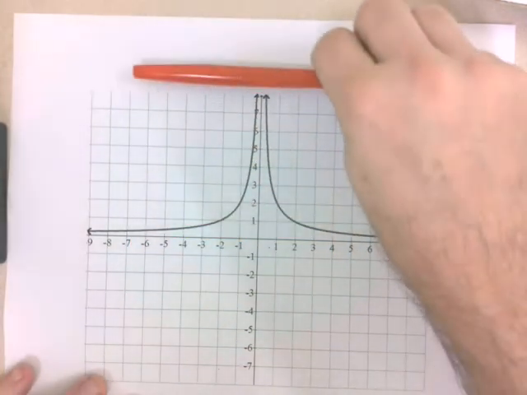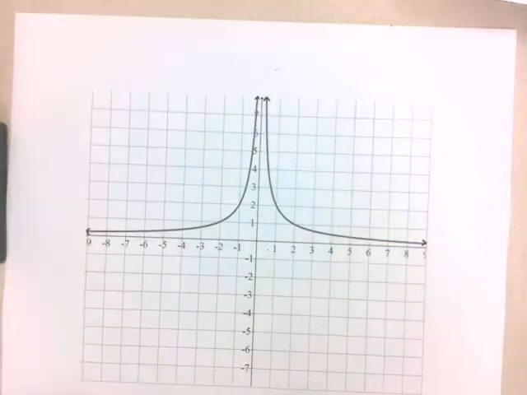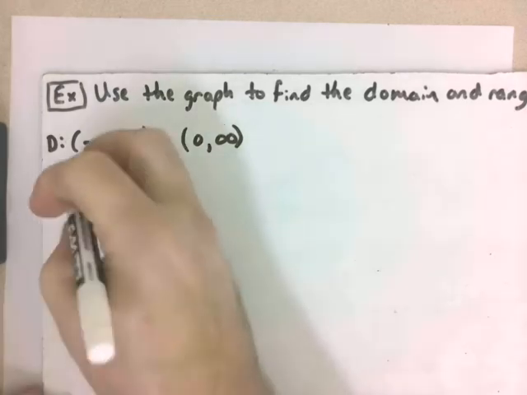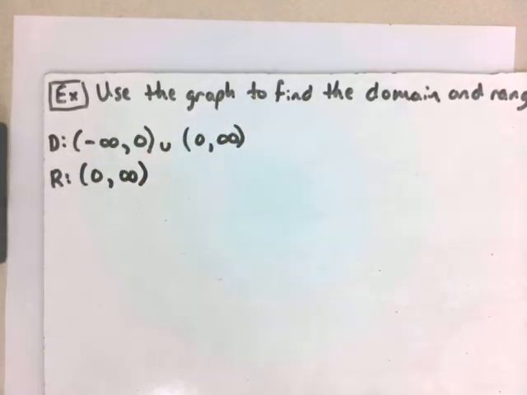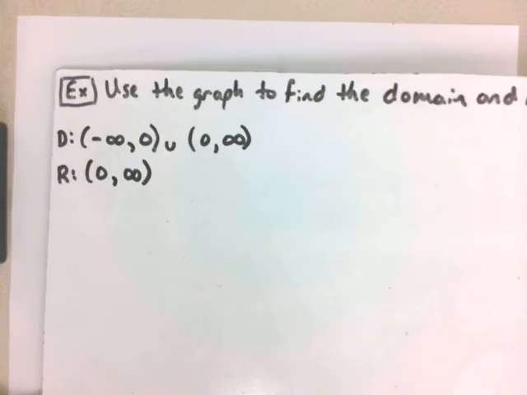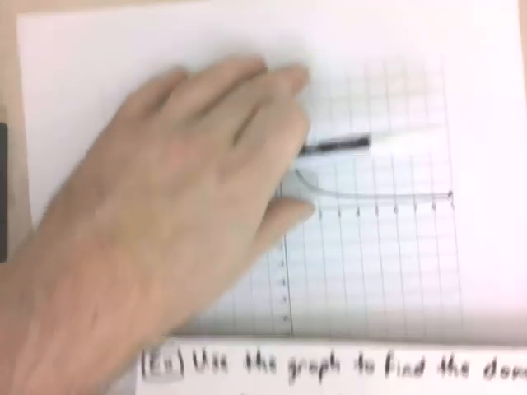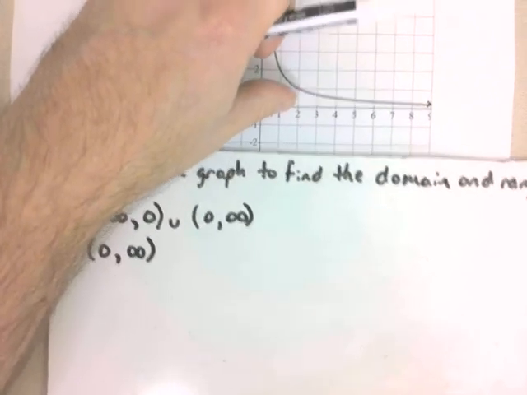And then the graph goes all the way up. We do have a lot of repeated y values there, but that's okay. The lowest point on our graph looks like it's something just bigger than 0, and then our graph goes up forever. It doesn't include 0 because it doesn't look like we have any points on the x-axis. So there is the domain and range for that graph.